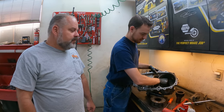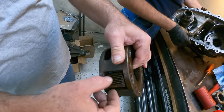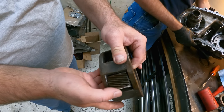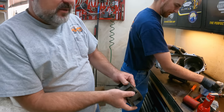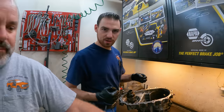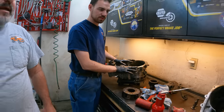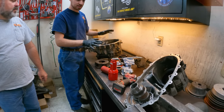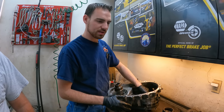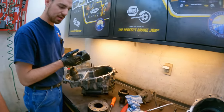Going back together, just cleaning it up, getting all the goo washed out. That planetary had a bad day — all the bushings and everything that were in here, there are supposed to be thrust washers here and a bushing on the inside of this gear, and they were completely gone because it hadn't been oiled. You can hear how bad it sounds and how much it moves — it was all turned into powder and ground into that outer ring gear in the case. In the solvent tank I had to take a scraper and go through each gear and get bits out. This Suburban's an '08 and that parts case is probably a '98, so there are differences and we don't want to run into interference issues or incompatibilities, so we're trying to use this case and swap over the least amount of stuff that we have to.